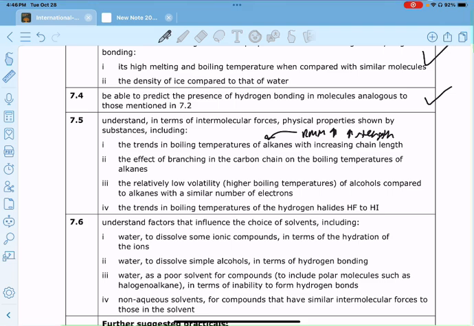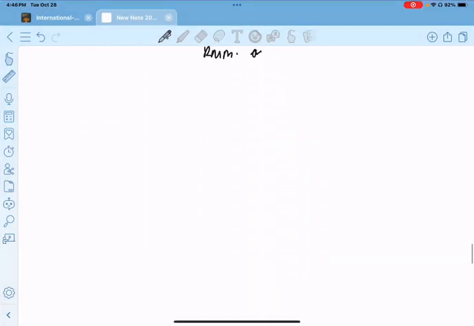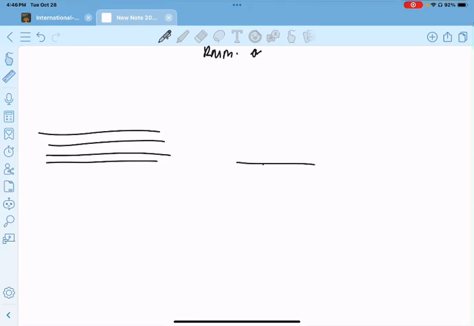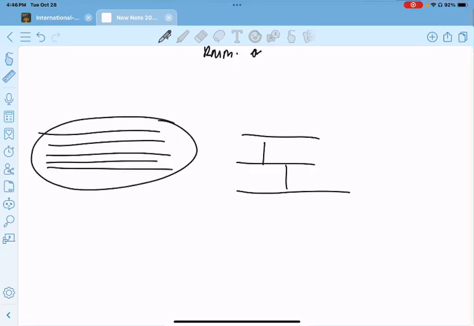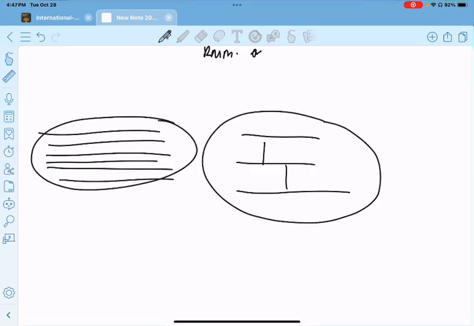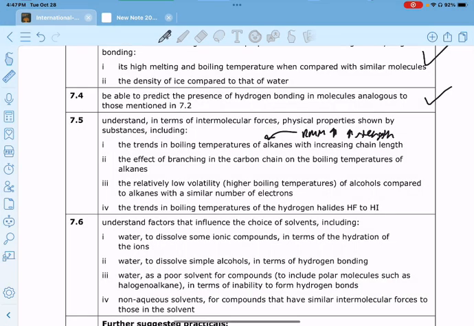For the second one, branching of alkanes weakens the weak van der Waals forces because they're able to pack together less. What do we mean by this? If you have a straight chain, another straight chain can go over it and it's very tightly packed. But if you have a branched chain now, you cannot. In the same space as this, we can probably add another two. And we are only getting 3 alkanes here, while here we're getting a lot. So the more branched it is, the lower the strength of the intermolecular weak van der Waals forces. So yeah, that is that.